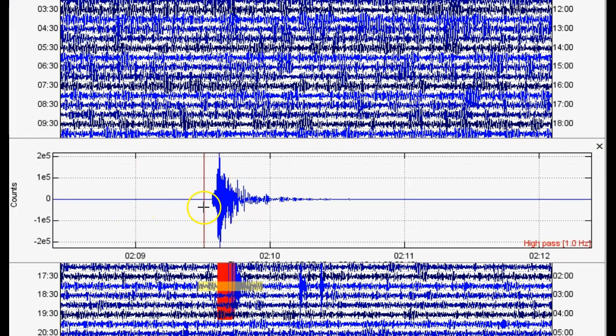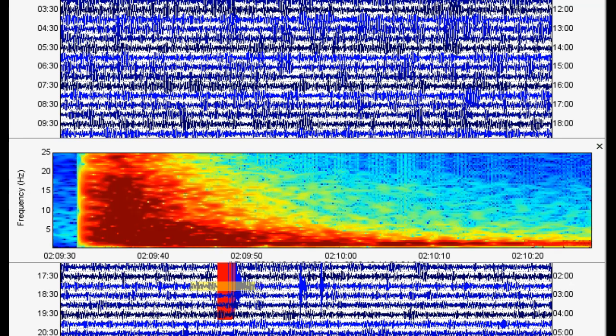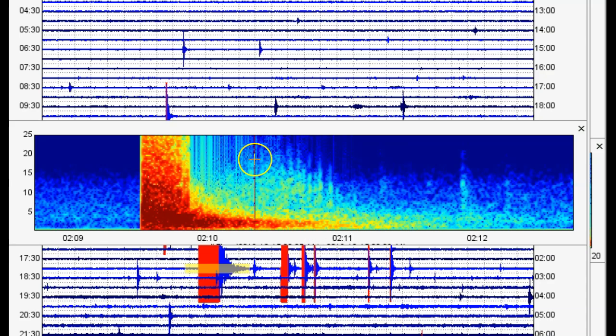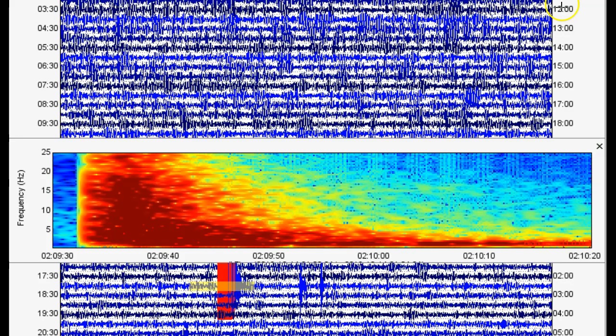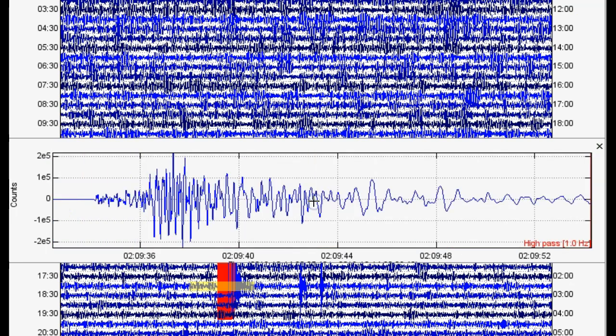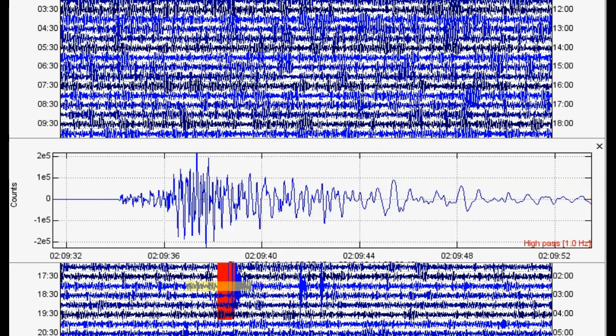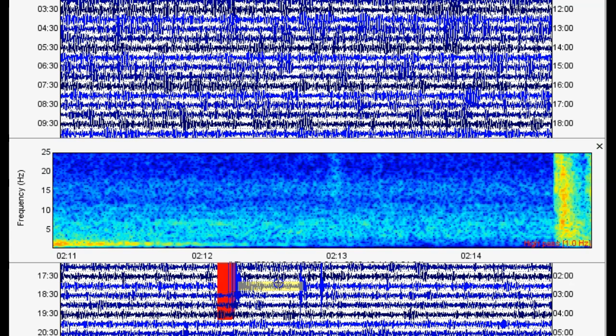Here's a look at this earthquake on YNR broadband vertical WY01. I put a 1 Hz high-pass filter because it is a broadband station, and we are seeing some of those strange strong higher frequencies. This looks more like a normal earthquake, but it's still showing strong high-range frequencies which we usually see in a VT earthquake. There are some lower-range frequencies in the coda of the earthquake, but that is to be expected. We did see some aftershocks related to this event.